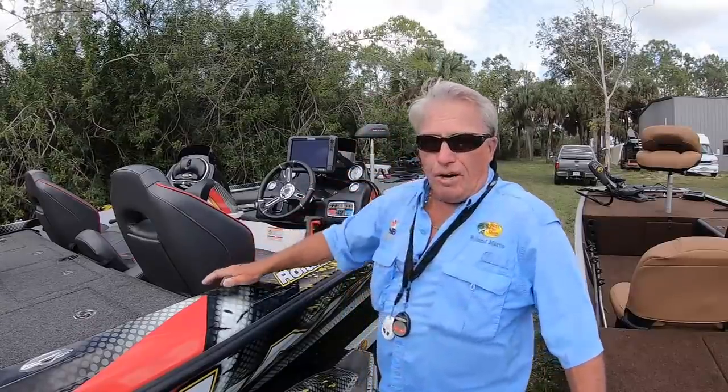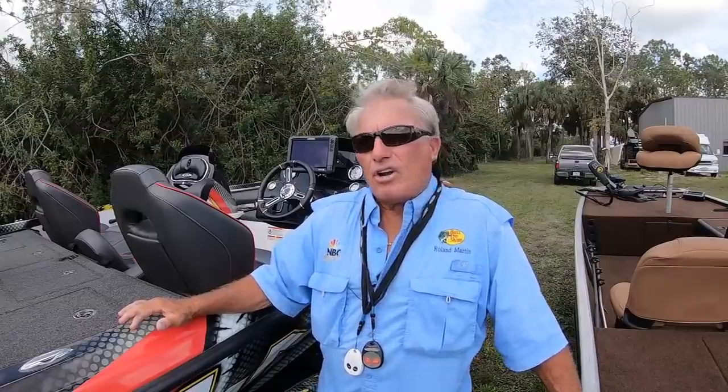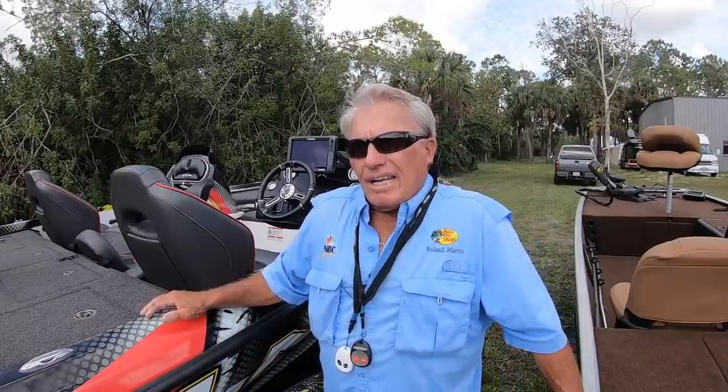I also have another big depth finder on the front — in fact, two. I've seen guys with four or five depth finders. I like to fish deep water structure and isolate ledges. My son Scott uses the Garmin electronics and can side scan and tell me there's a school of bass over there. I'm old school — a power fisherman. I go out with heavy duty tackle, big spinner baits, and do a lot of shallow water fishing using my polarized Flying Fisherman sunglasses. I'm looking for stumps, rocks, underwater grass, throwing a spinner bait, jig, swim bait, or crank bait.